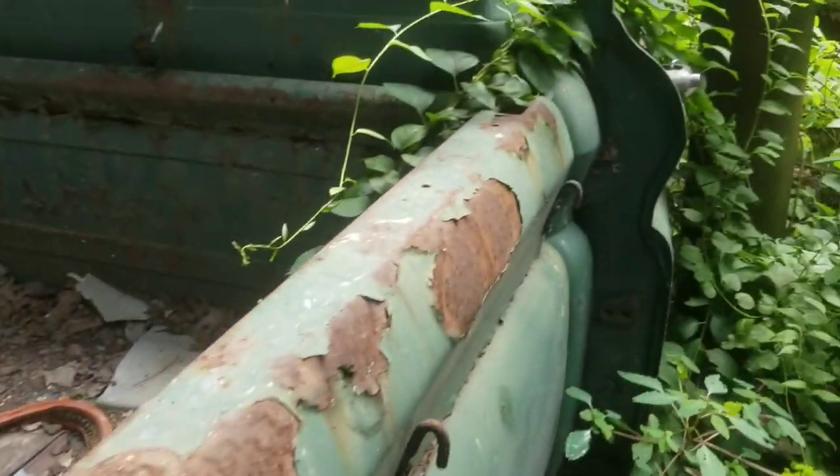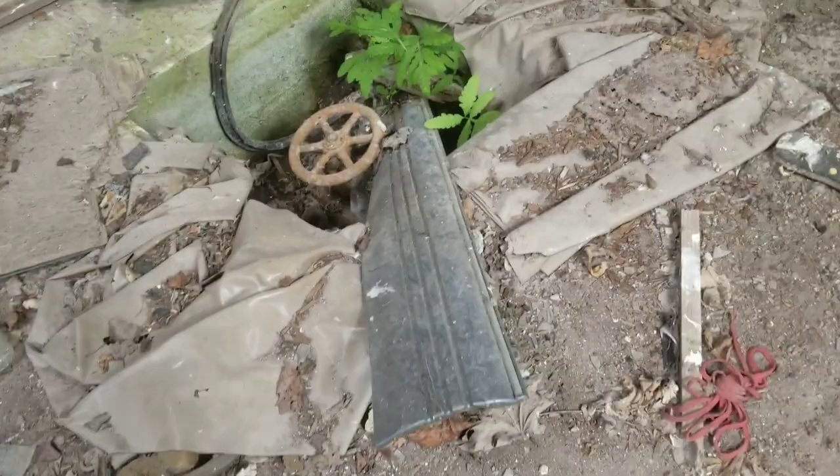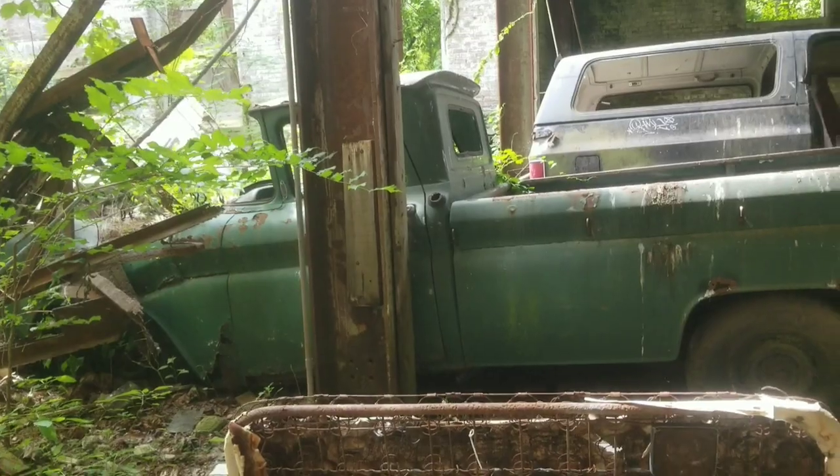Look at this old truck, man. Hooey! Hey, look at that feather — oh my god. That is a big bird. Here's another thing you want to watch out for: holes in the floor. Look at this old truck — wow! You're gonna have to back away a bit so you can actually see it. That's an oldie. Look at the size of the bed — I know, wow, I think it's awesome.